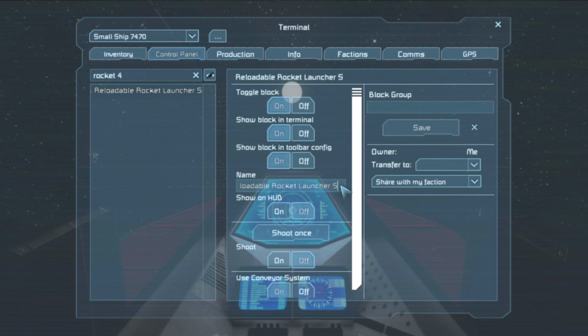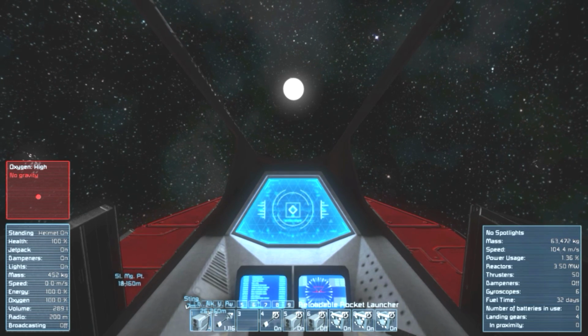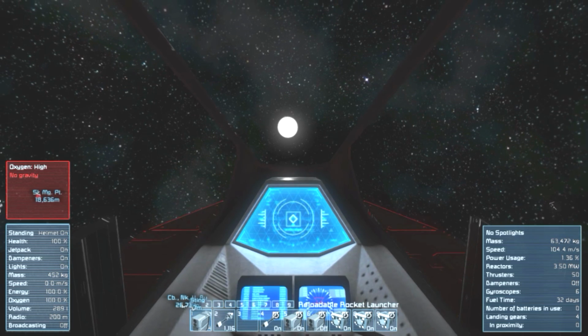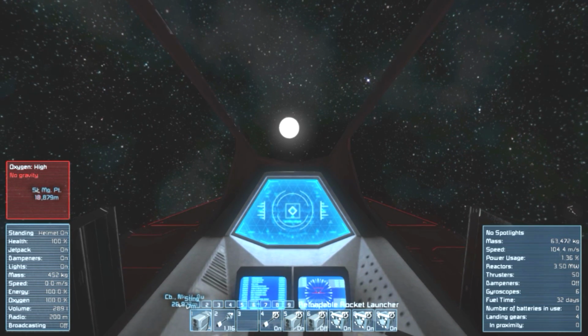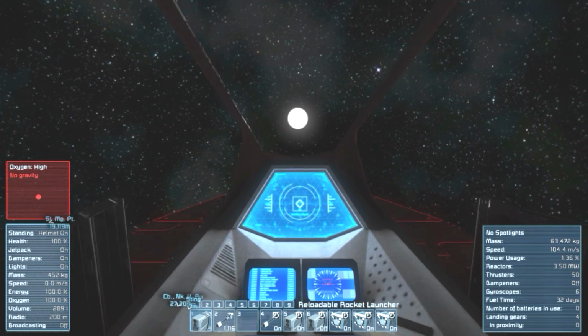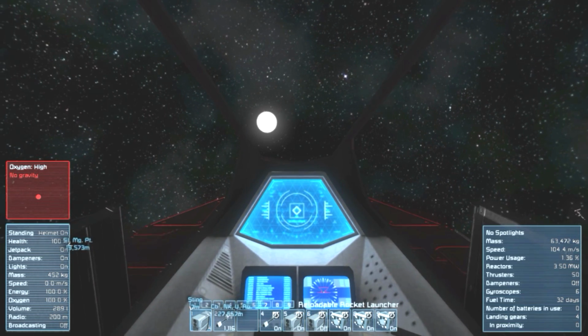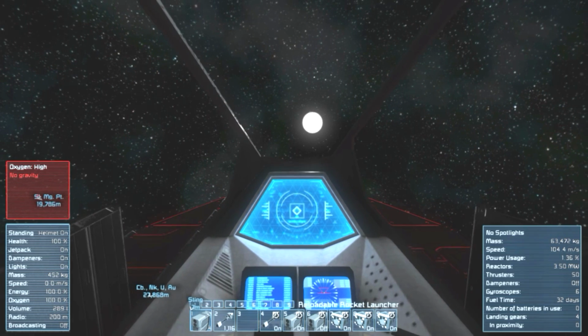reloadable rocket launcher, starboard, Sting. And rocket 3 will be reloadable rocket launcher, port, Sting. Okay, and that'll help me know what is what around here. So now all I have to do is keep my eyes peeled, and hopefully I will find some platinum and maybe even some prey.